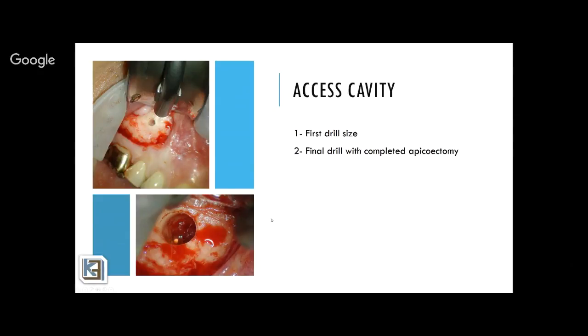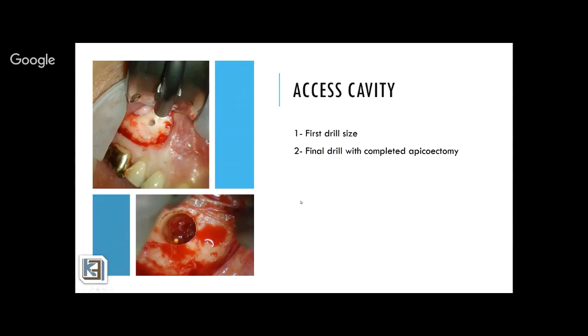So when you do epicoectomy guided, you can plan it in a way where it will create your surgical crypt and do your apical resection of the 4 millimeters that you need with one drill. The only problem with this is most implant drills are not made to cut through dentin and structure like this, and that creates a problem there. I'll show you another case later that will show you why it's tough to drill through with implant drills.